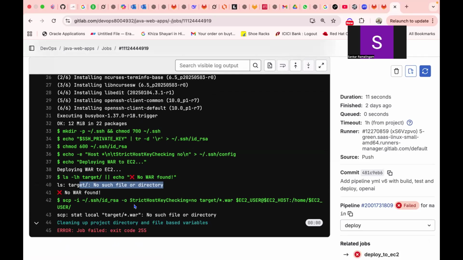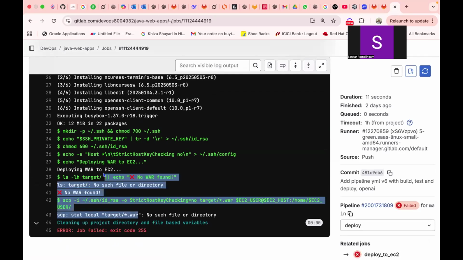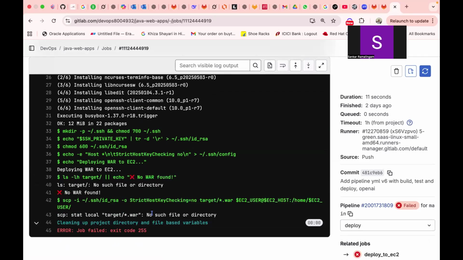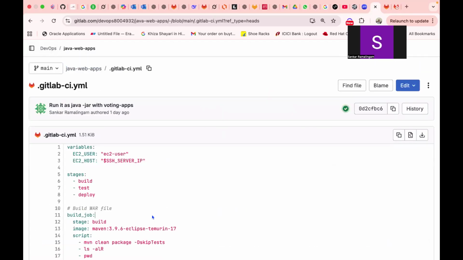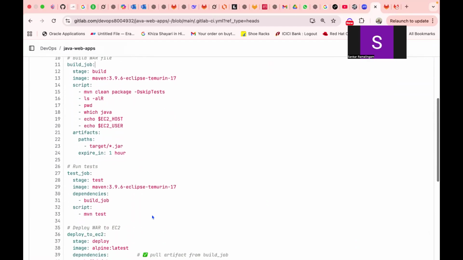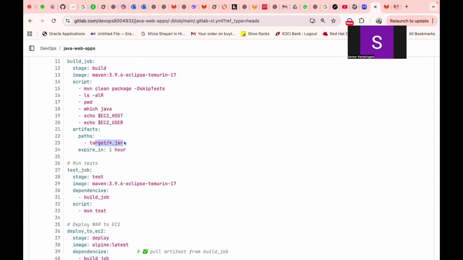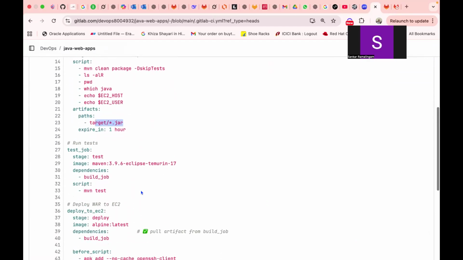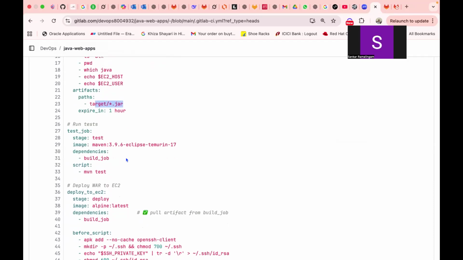But by looking at the error messages, I was able to figure out this is looking for a war file, and then I changed the code to look for a jar file. So looking for a .jar file and copying the jar file. In this Maven test, it's a simple Maven test that will do unit testing for your application that is getting built. That is a jar file. It will test.